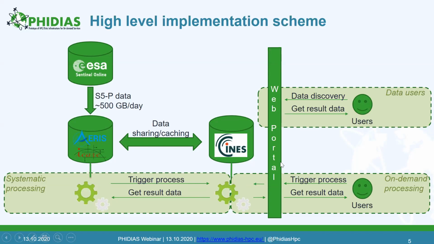The on-demand processing for well-identified and well-known users will work this way. The user will trigger the process through a web portal and/or web services. In the same way, processing, eventually the data can be cached on the CNS system. The processing will be triggered and operated, and the resulting data will be made available for the user that triggered the process.